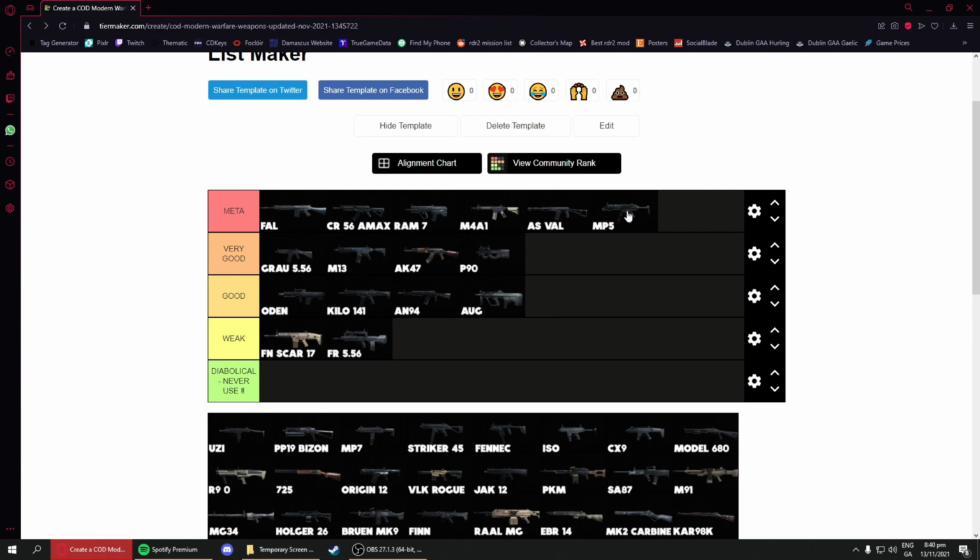You can build it, and I'm pretty sure it has the best hipfire in the game. Maybe the MP7 might beat it a bit, but it's amazing. MP5 is just so good. Although this doesn't really matter, when you're going for long shots with it and you put on the high zoom optics, the recoil goes all over the place. But one-on-one, no one's gonna be using it like that. One-on-one, it's amazing. It's definitely meta.